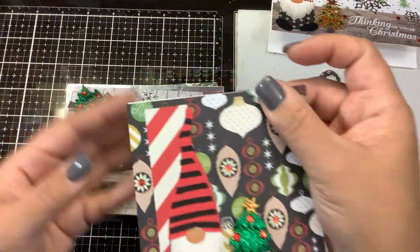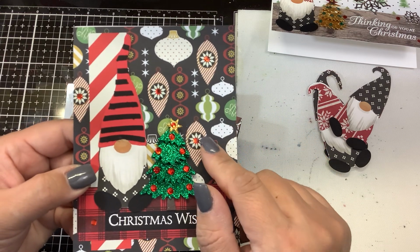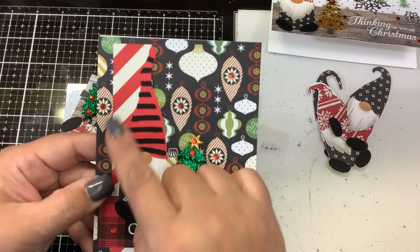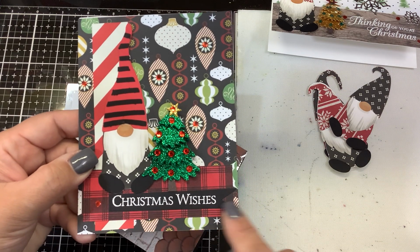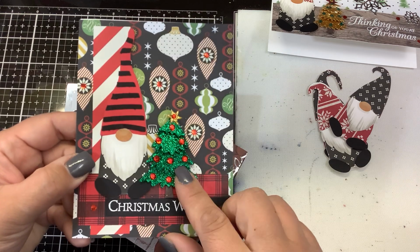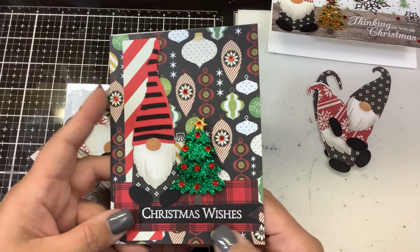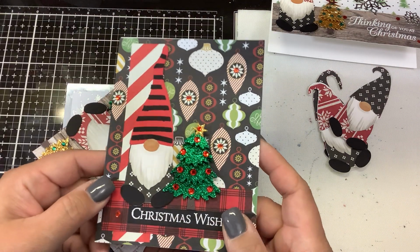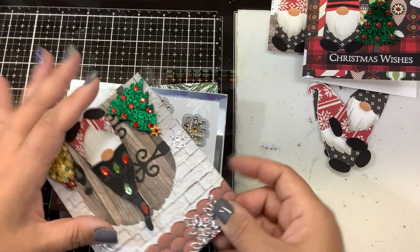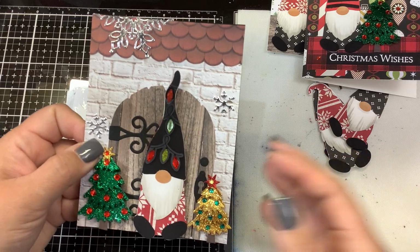And then this one was really easy. I just put pattern paper down. So this is just a piece of pattern paper that also came from Hobby Lobby. This is a sentiment, I believe, from Stampin' Up, again with the little Hobby Lobby tree, and I just stuck him down, and it says Christmas wishes, again from our gnome to yours. Super cute. And then this one is the one we're going to kind of replicate, I think, today.